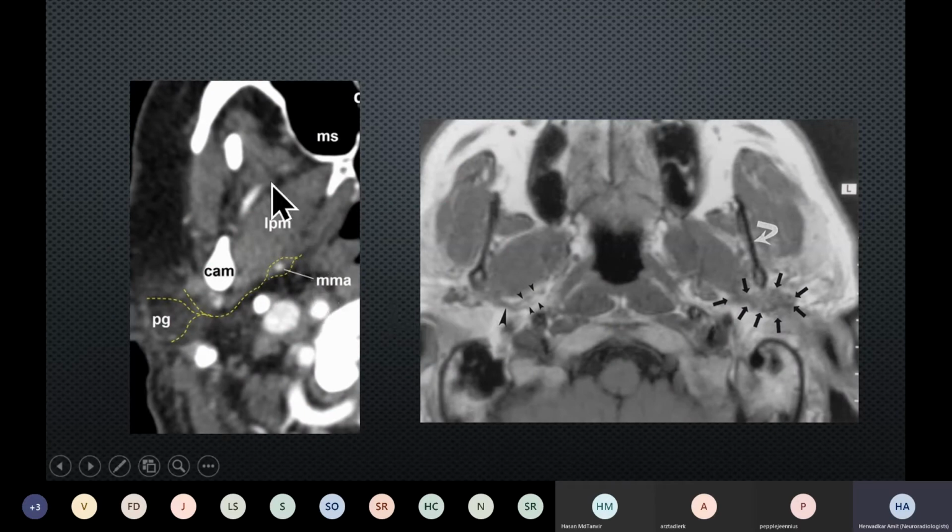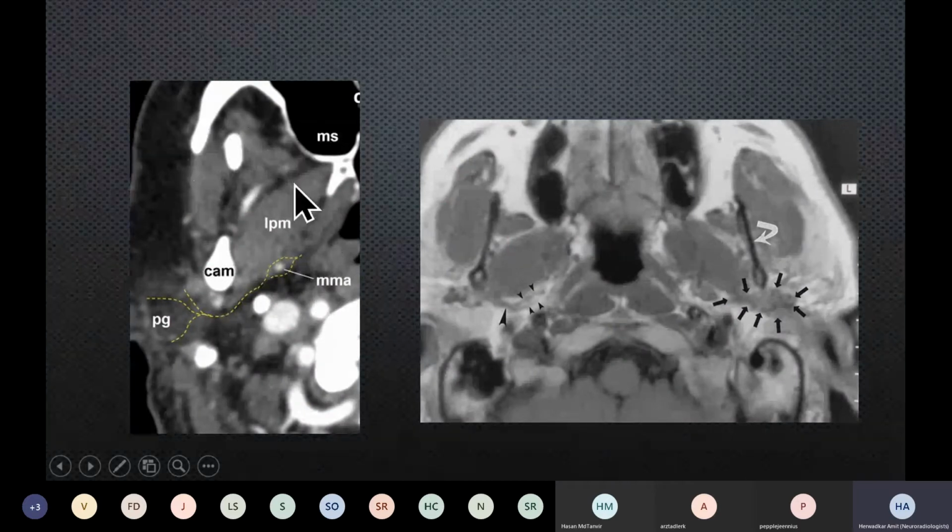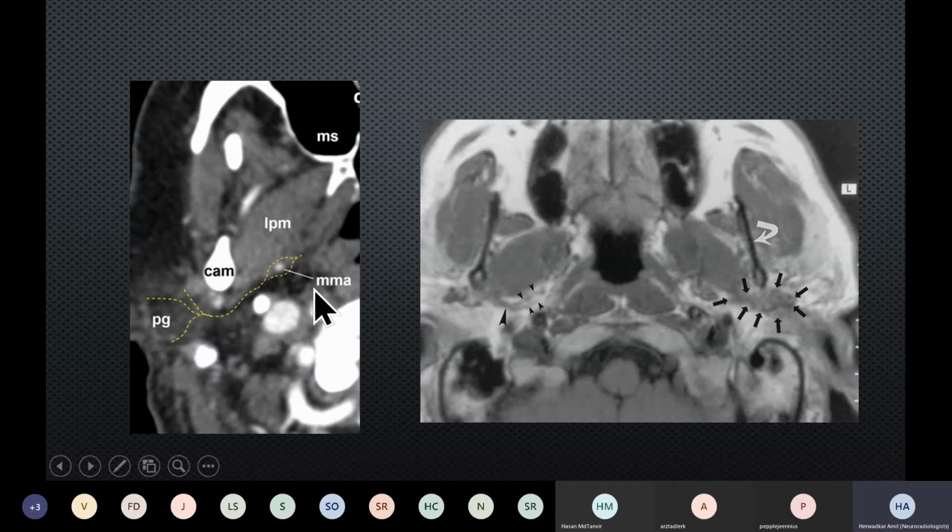So just to recap the anatomy over here, this is a CT scan, very much zoomed in. Remember, our friend is going to be the carotid sheath. This is the pharynx over here, the carotid artery, the vein. The glossopharyngeal nerve is going to be located in this area, and it has to supply the parotid gland, which lies superficially over there. It sends off the branch, the parasympathetic outflow, which goes along with the auriculotemporal branch of the mandibular nerve.